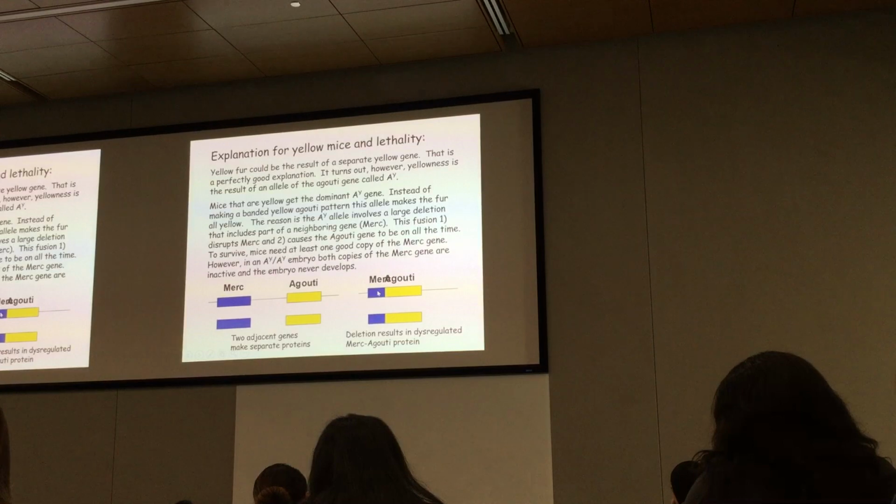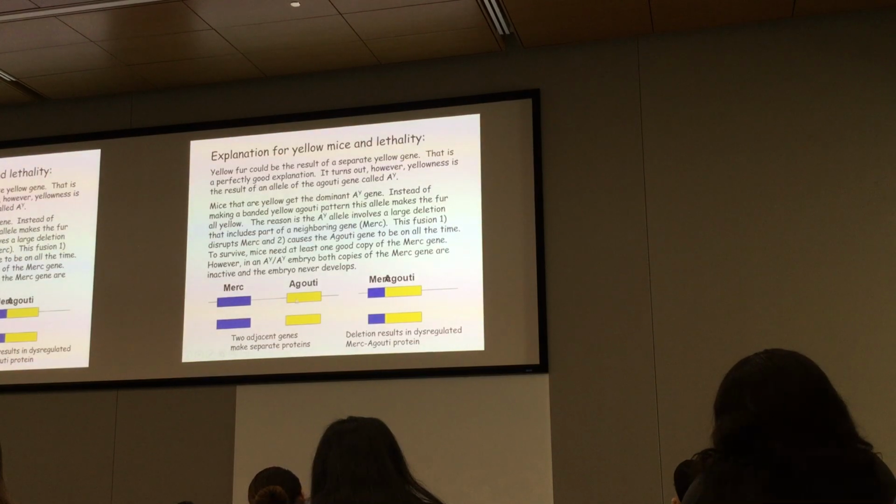And Merck is on all the time. Agouti should be kind of on and off just to make that little stripe. But now you've linked a functional agouti gene to the regulatory sequences that drive expression all the time. So you're producing lots and lots of this kind of hybrid protein, and it's acting actively to produce yellow fur coloration along the entire length of the fur. It's no longer restricted developmentally to just produce that little stripe.